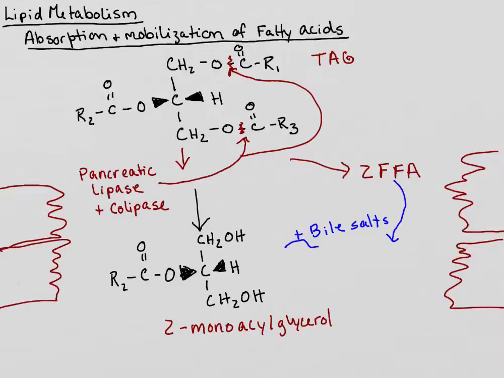these bile salts with the free fatty acids and the monoacylglycerol are going to form a micelle, and we'll make these others in red. So we have a micelle that contains the bile salts and the monoacylglycerol and the free fatty acids, all emulsified here. And once this is fully formed, it can travel to the intestinal cell lining where they can be taken up.